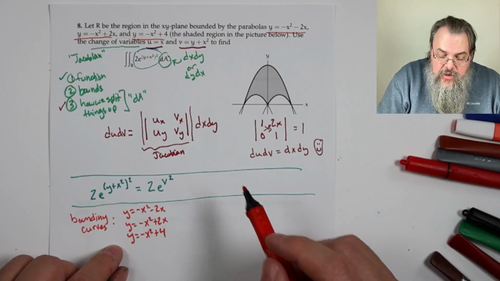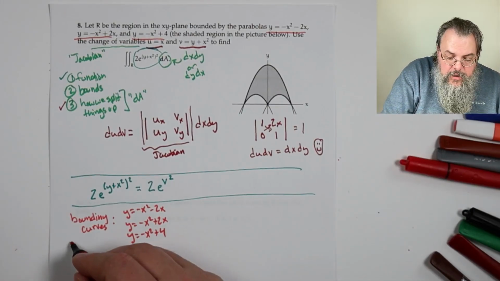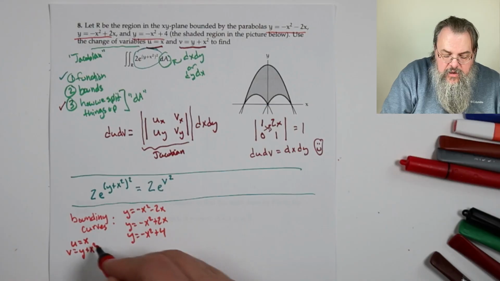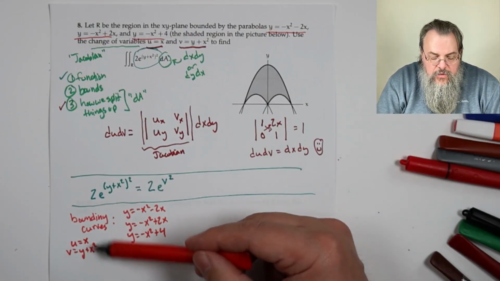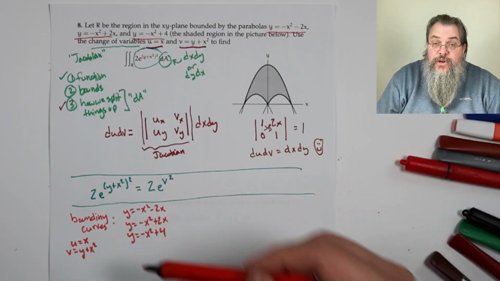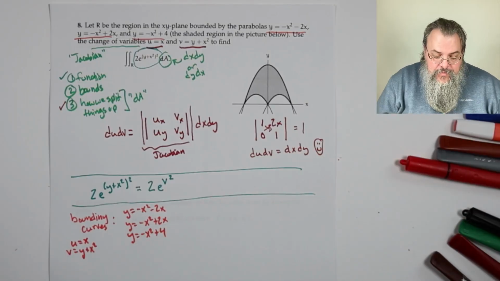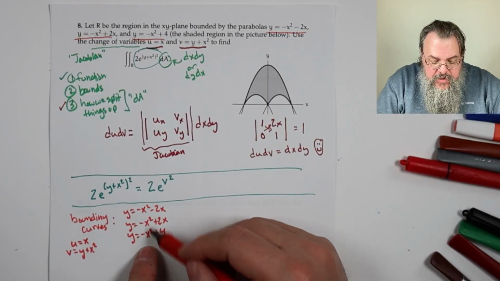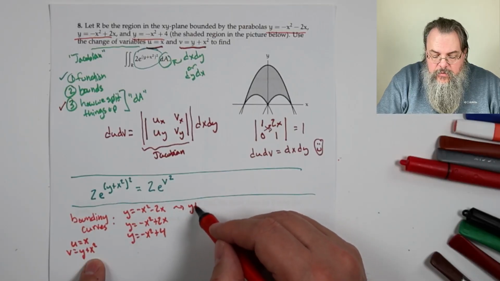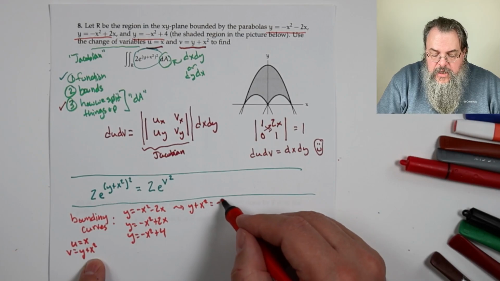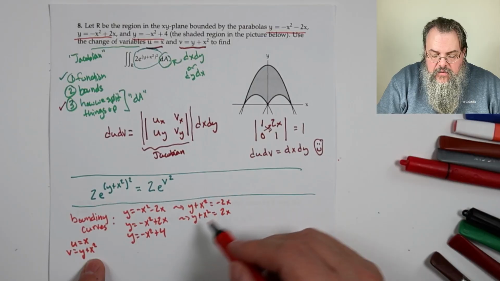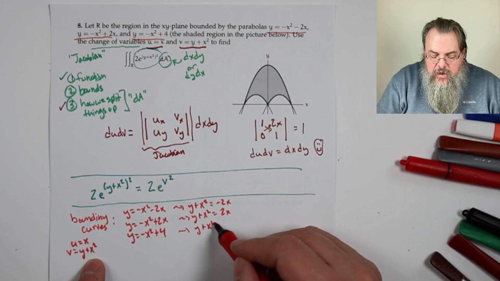And as a reminder, we have in the back of our minds u equals x, v equals y plus x squared. So what we want to do is use these to take these equations and replace each equation in terms of u and v. Now, because I see these minus x squareds, I really want them to be y plus x squareds. So let's add x squared to both sides. y plus x squared equals minus 2x. y plus x squared equals plus 2x. y plus x squared equals 4.